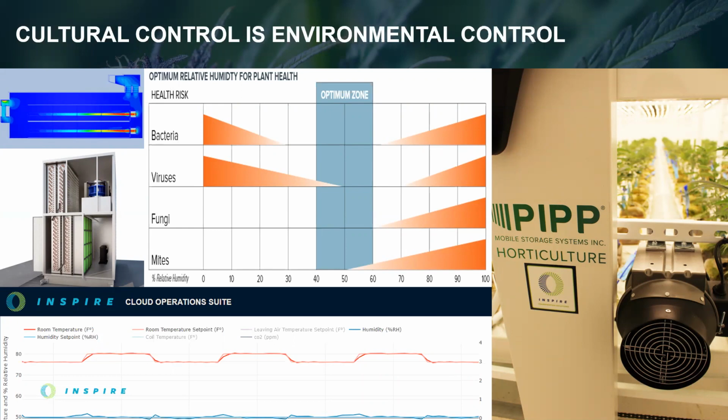And lastly, it's about control of the temperature, control of the humidity, when the lights are on, when the lights are off, and during the transitions. Swings in temperature and humidity create an environment for powdery mildew to take hold. And precision control will allow you to manage your VPD, your vapor pressure deficit, at every stage of the plant growth, which will help mitigate the risk of powdery mildew.